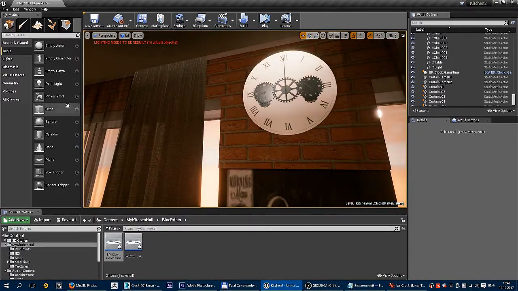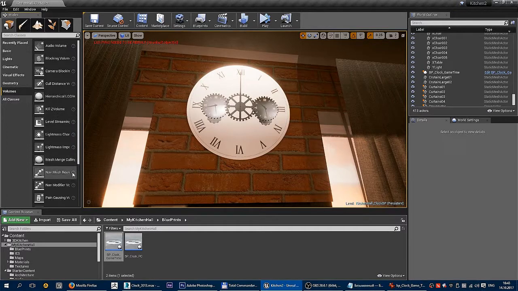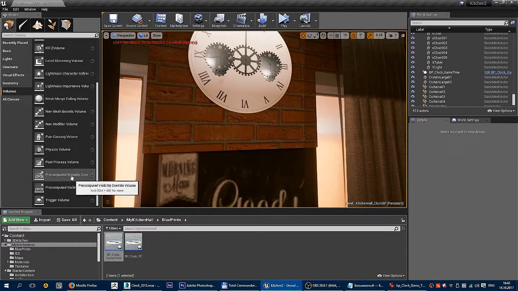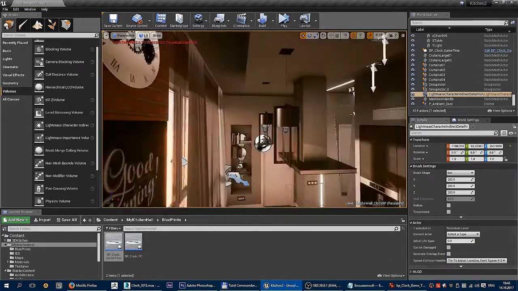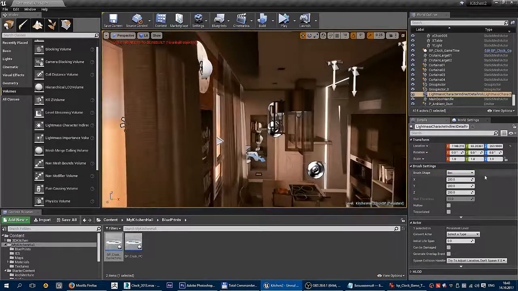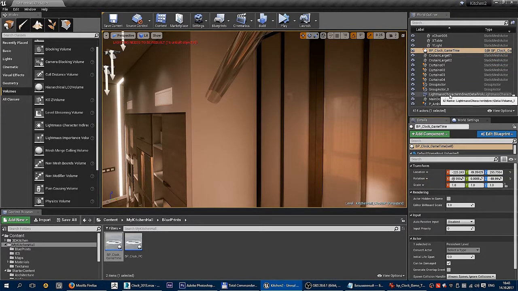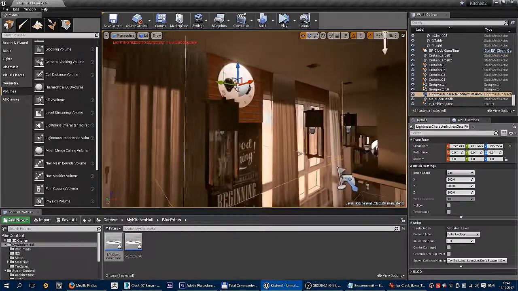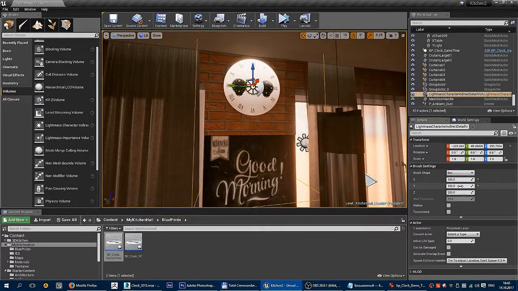And the last thing, when you make build for animated objects, you need to add volume to make them look just the same way as the other objects. This one, light mask character indirect volume. Where is it? Is it too big or what? Let's copy blueprint's position and paste them here. This one. 100, 100. And here.